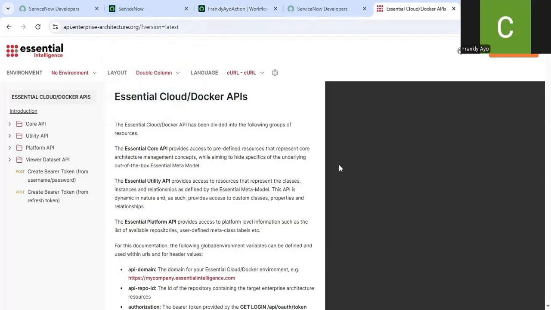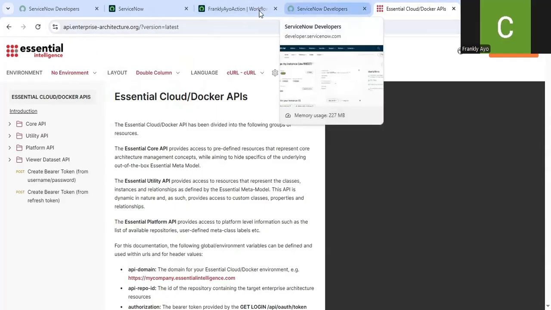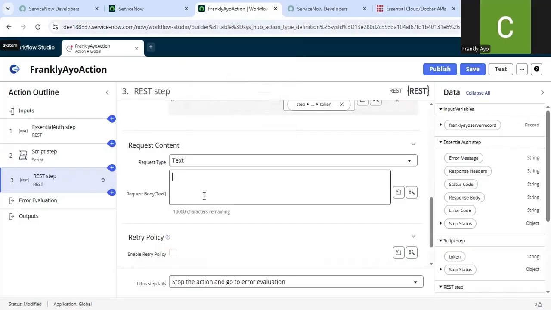I'm not going to dwell on this in this video, but just go through this API documentation and you will know how I got what I will be pasting now. So let me just fetch my request body and I will paste it.